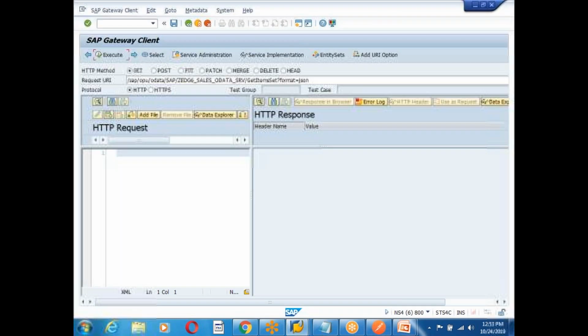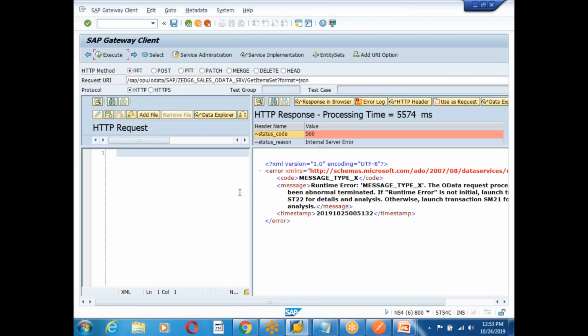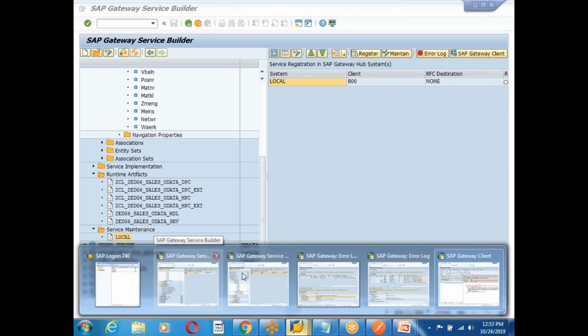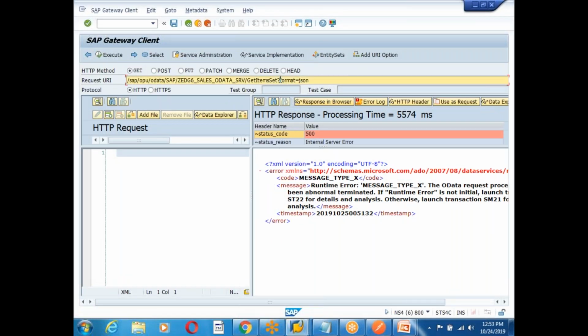So it is giving me the problem here, guys. So the deep insert giving me the problem. So why the deep insert? Okay.